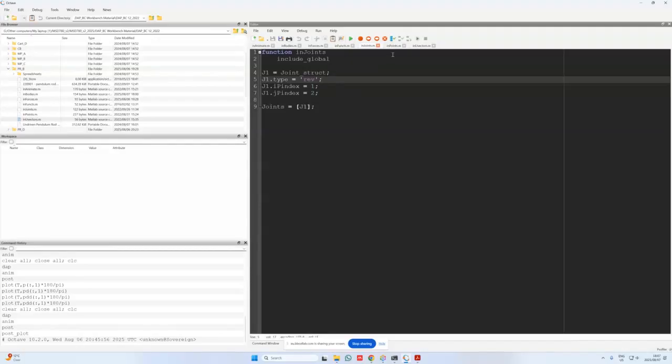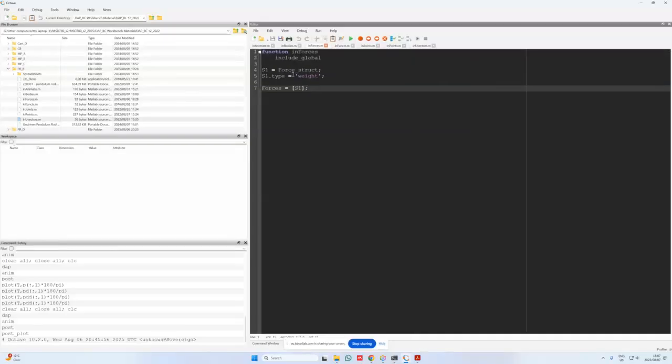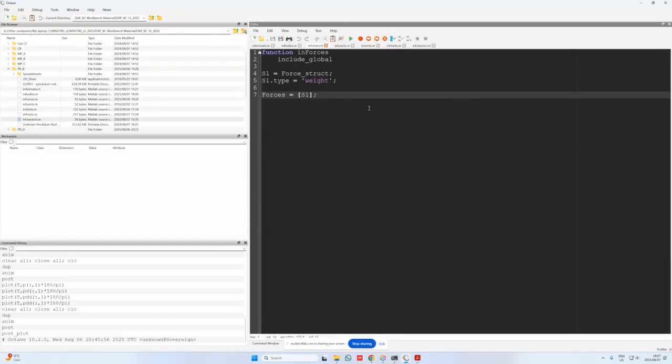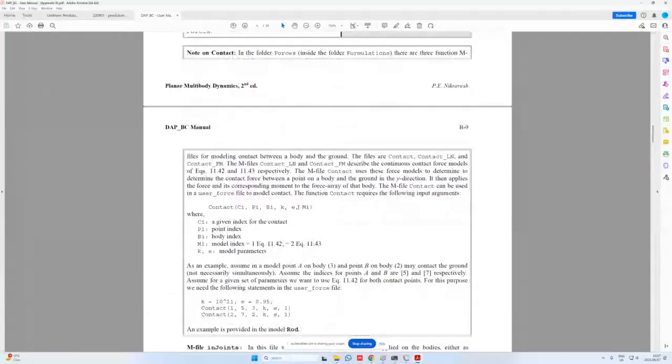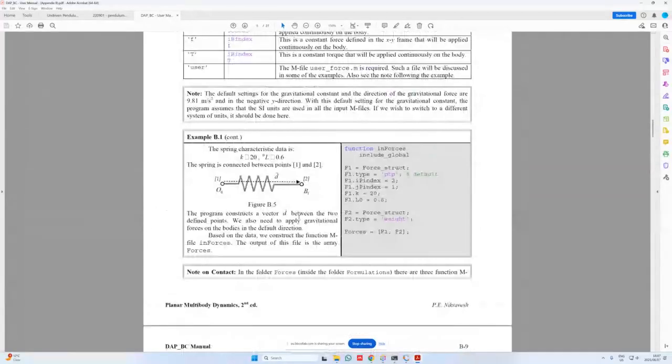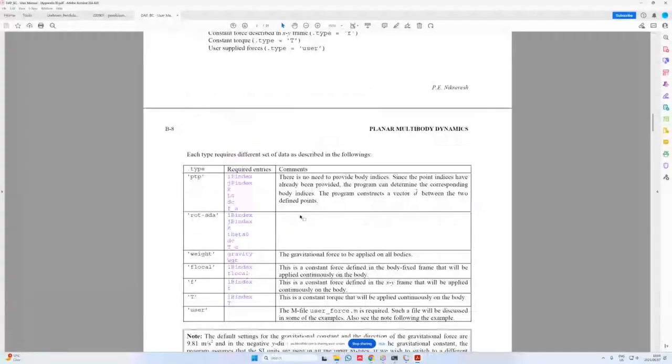Right, once I'm happy with that, I can move over to in forces as well. Now remember that this is an undriven pendulum rod. I'm not specifying any forces on the system. I essentially just want to see what happens to the pendulum rod under the effects of weight. So if I go to in forces, I of course need to specify that weight needs to be activated for this simulation. And once again, in the user manual, if I go to in forces, you'll see I have a set of different forces that I can use.